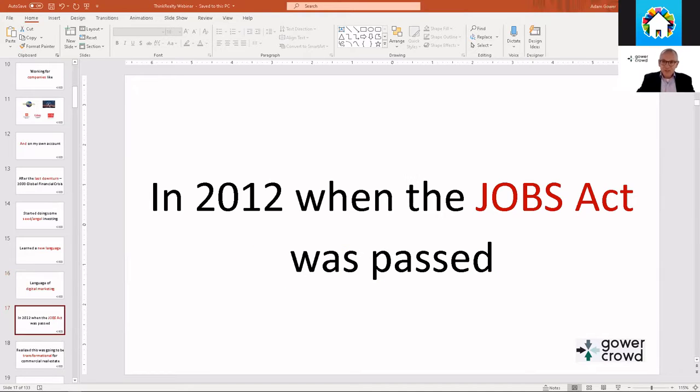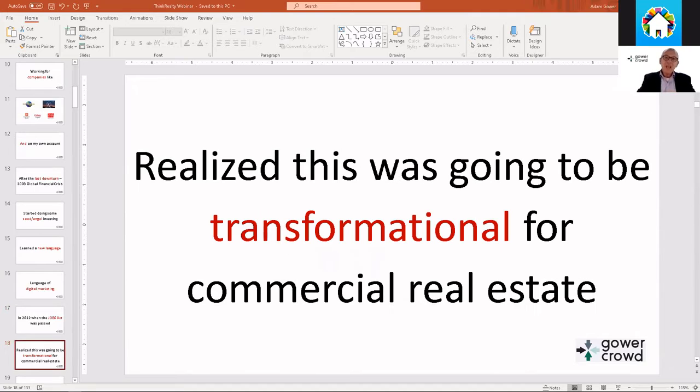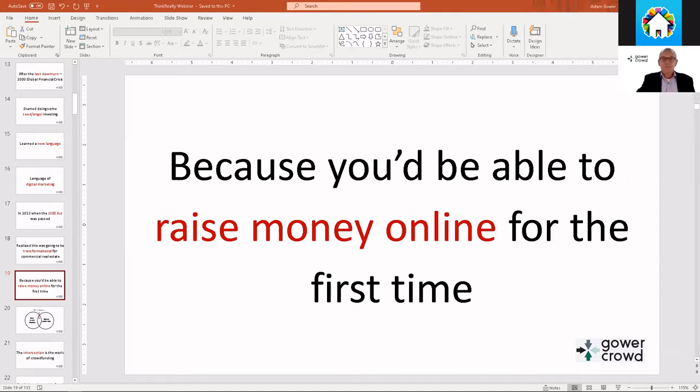In 2012, when the JOBS Act passed, which I'm sure you're familiar with, I realized that there was going to be a transformational impact on commercial real estate, because after the 2012 Act, sponsors would be able to raise money online for the first time in history.